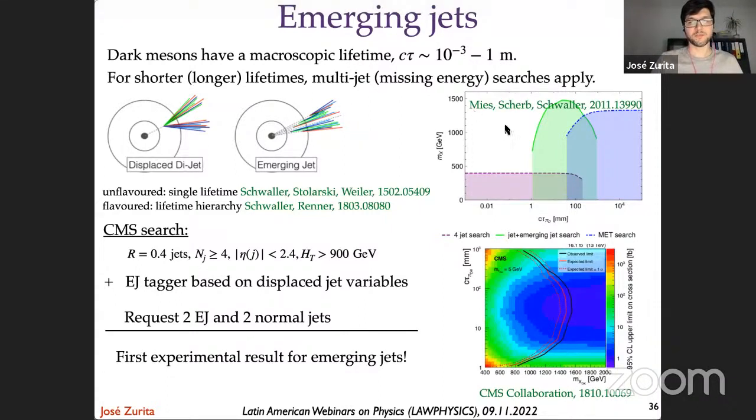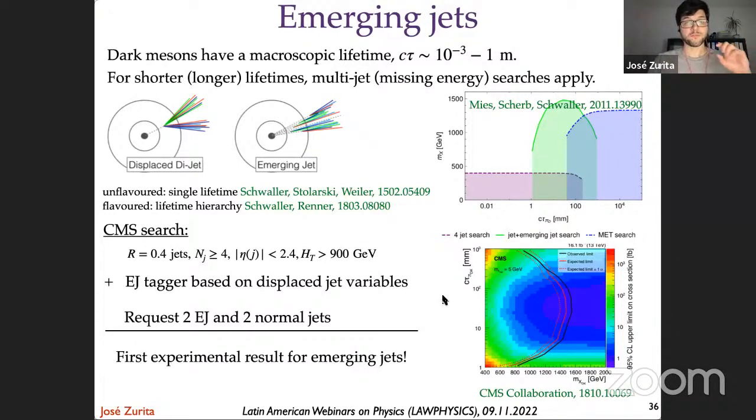And here what you can see in this Fino paper is that there's a certain interplay with the normal searches and searches dedicated for this signature. So here you have a four-jet search that works very well when the stuff is mostly prompt. So 1 millimeter is not a huge displacement in terms of a collider. You also have the missing energy search, because if these guys are very, very long-lived and most of them decay outside of your detector, then it looks exactly like a missing energy search. And in between, this green curve is what the new search will win for you in terms of masses. And it's a lot, if you move from this 400 GeV here, all the way up to 1.5 TeV in mass over here by doing this search.